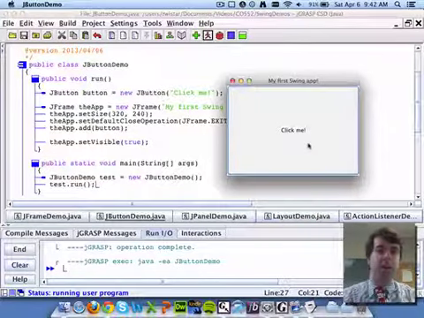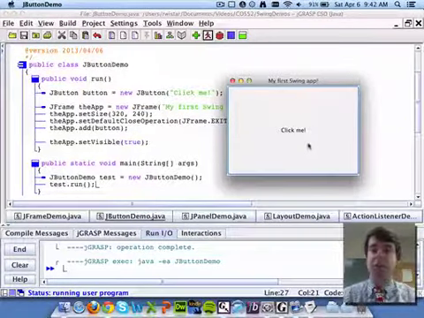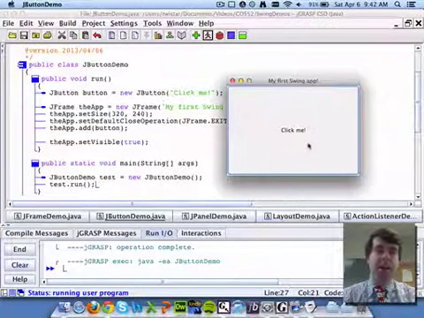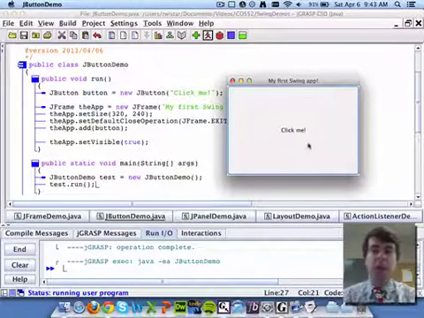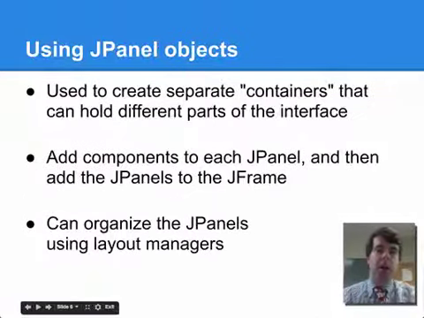You're going to see when we talk about layout managers that Java is kind of dumb when it comes to how it arranges things on your screen. It's going to choose the easiest possible way to do that. And in the case of JFrame with one object in it, whatever that object is going to fill the whole screen. But we'll see much more complex ways of arranging things later on.